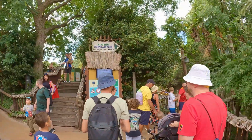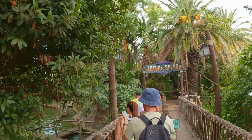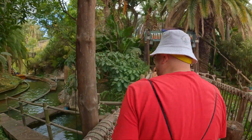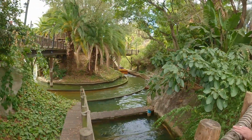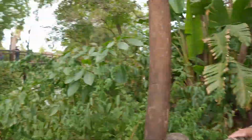Alright, so we're going to Sesame Street Mission, but we thought we'd hop on here quickly on a 20-minute queue for Tutuki Splash. Not had a bath this morning. Well, you certainly will after this one, mate. I believe it's the same ride system as the one at Thorpe Park, and we're really excited to check it out. You do get absolutely drowned on this one, but it's about 20 odd degrees now, nice and warm. New water credit for me, this, never been on it. You've not done it? No. Oh, I hope we get it.